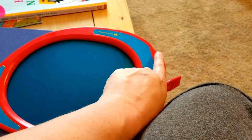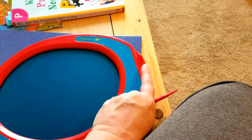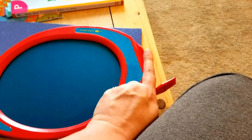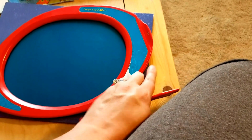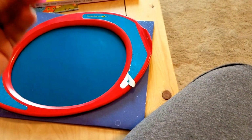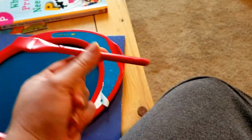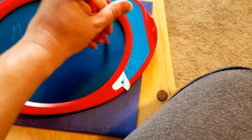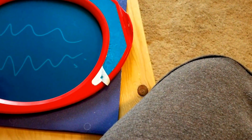We did lose the original stylus, and if there's one thing I had a bone to pick about, you cannot find a replacement stylus for your boogie board anywhere, not on Timberdoodle, not on Amazon. So I had to get creative, and at the end of the year, when they were clearing some stuff out, Timberdoodle was selling this for $1, and we got this. But even this, she doesn't like to use as much because it's not quite like the real stylus. But she can use it.